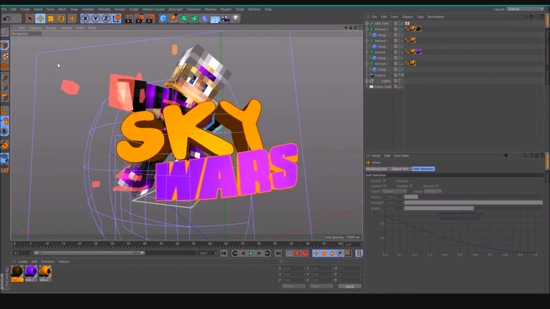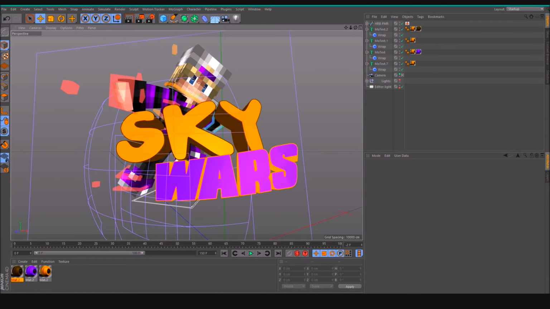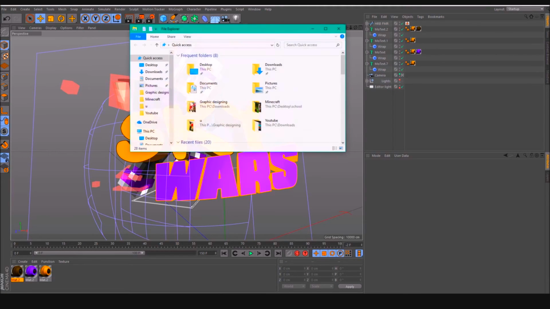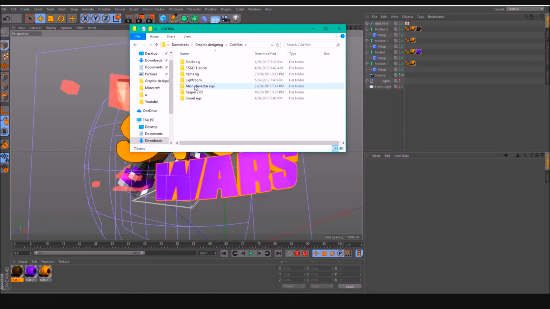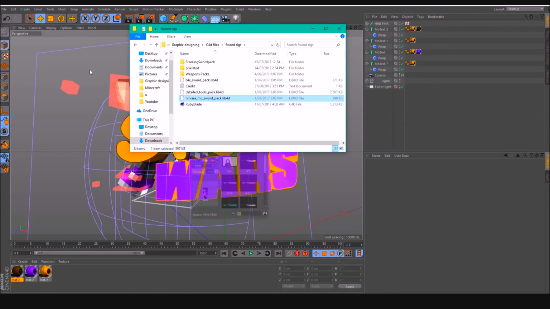Pretty simple. Anyways, now we're going to focus on some weapons. Now, I have had this issue before of people asking me where I'm getting specific rigs. Some of them are paid, some of them are not. I'm just going to be linking down the free rigs. So I'm going to go into my sword rigs. Other rigs, you can find them yourself, like items like blocks and everything. I will link everything down. All these packs, I'll link them down in the description below. Right now I'm going to use this Nirvana pack. This kind of costed money. I don't know. I think it did.